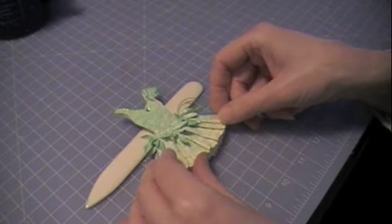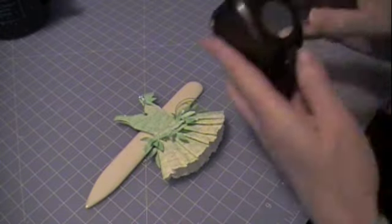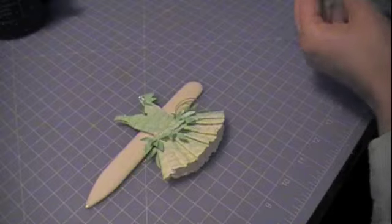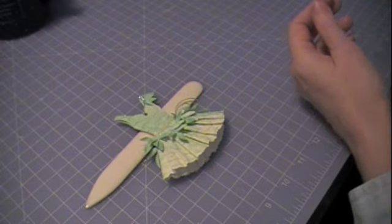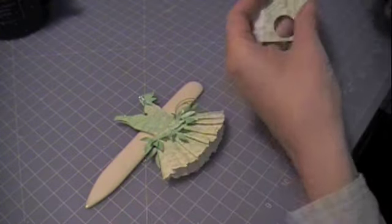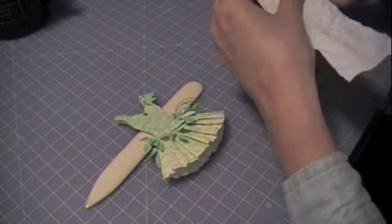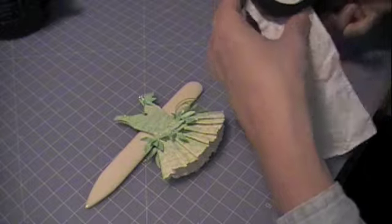Still got some glitter drying there. And it's just a 1-inch hole punch. And you're going to take your scrap of paper and you're just going to punch. I just like to see what I'm doing, so.